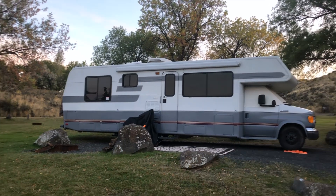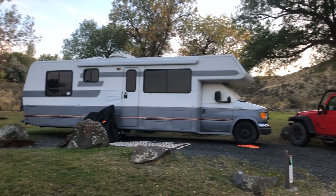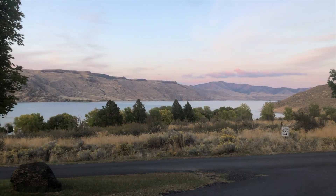This is a recreation.gov reservation area. We saw a post that says there's no potable water available from October 1st to April 30th. Here's our site — it is site number six. As you can see, it really fits Lucille quite well and we even have enough room to park our Jeep. It has a really good view; in the morning we wake up and see that outside the window.